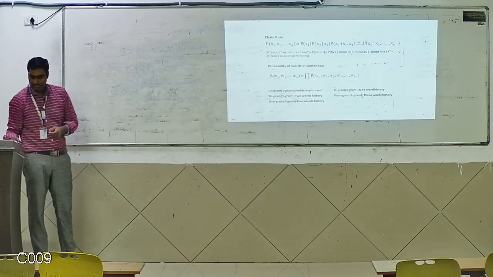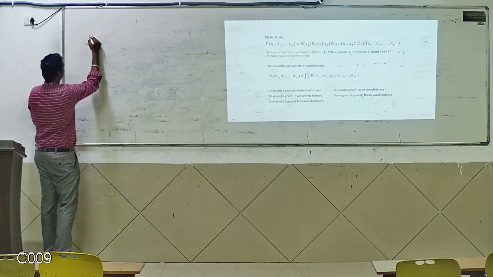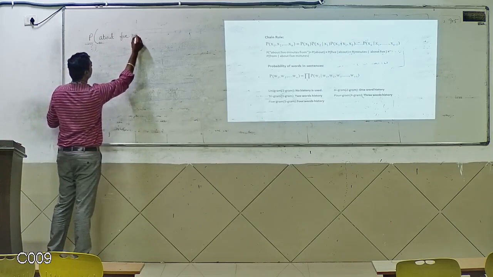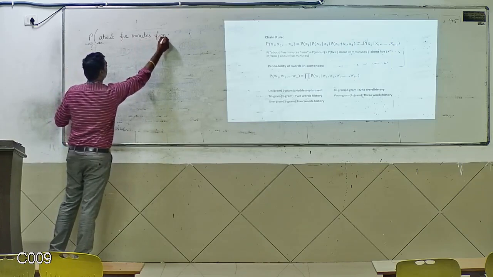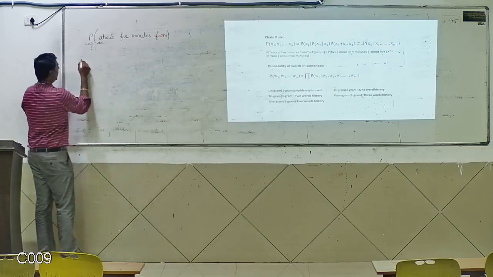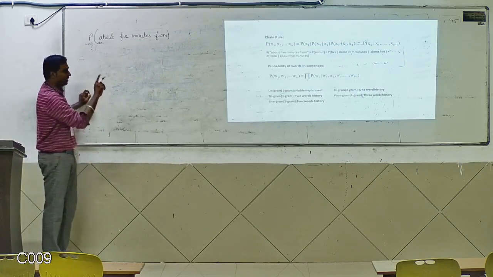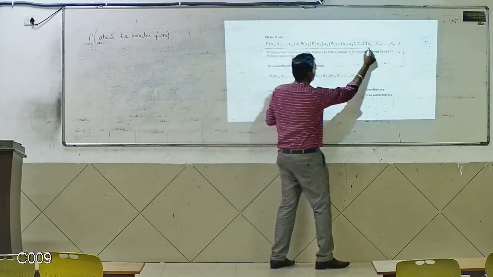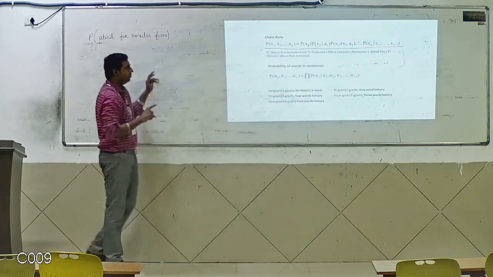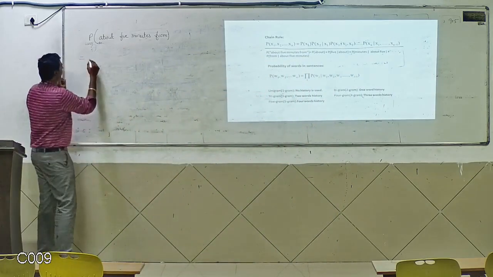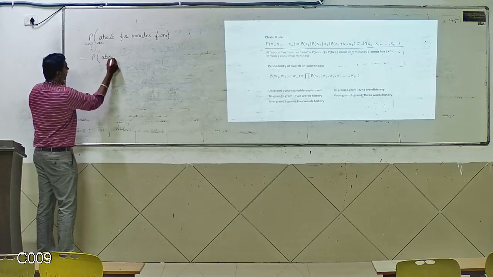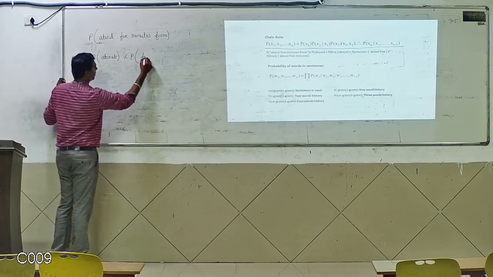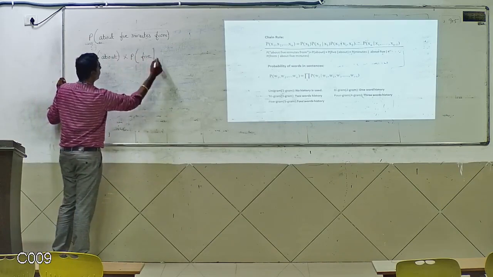So probability. How to write this one? Probability of occurrence of "about 5 minutes from." How to rewrite this? We have to apply the chain rule. We studied it previously, right? So what is the chain rule? This is the chain rule. I am going to apply the same concept for this particular sentence. First word, that is the independent word: P of about. Second one, into probability of 5, the occurrence of the word 5 if the word "about" is given.